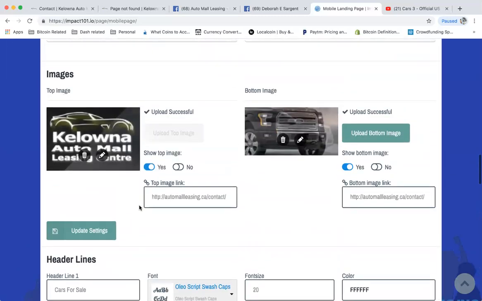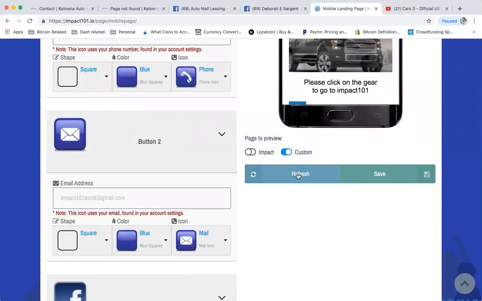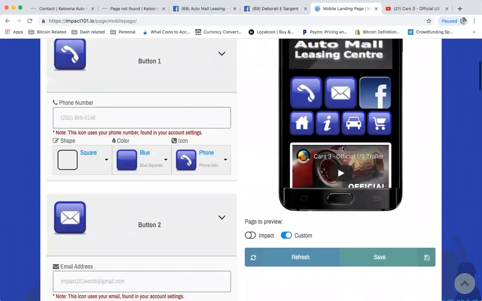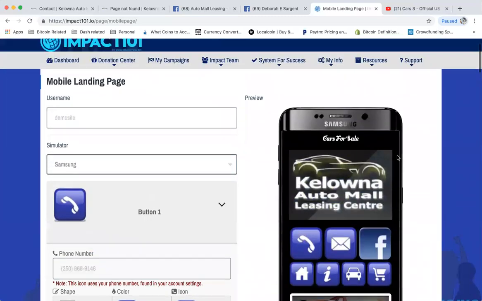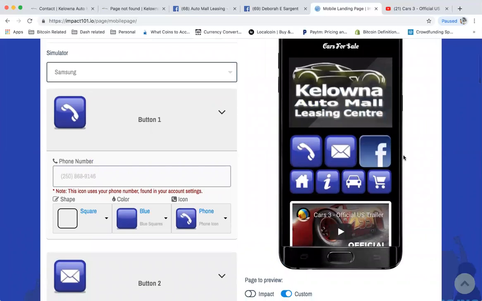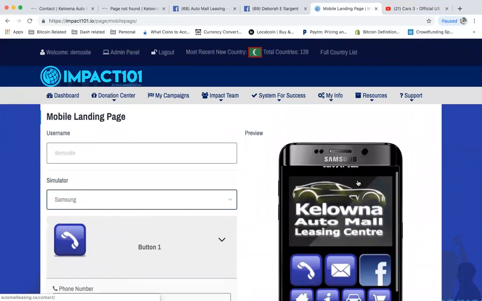Okay, and now I'm going to hit here and refresh, save, and you can see now I have my mobile landing page here, folks. That is how easy it is. Cars for sale, and that's how easy it is to build a mobile landing page. Let's go take a look and see what these pages look like.